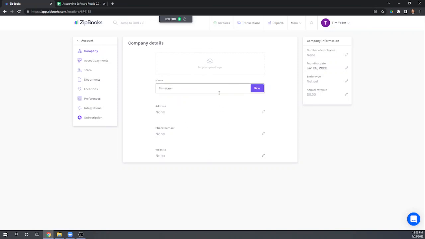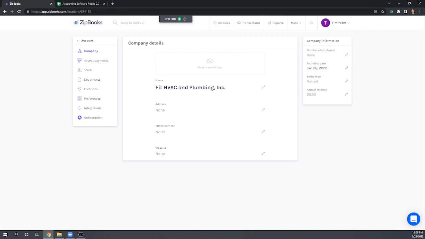Let's change our company name to Fit HVAC and Plumbing. Clearly we could add an address, phone number, and website, and we can put a logo here, which I'm assuming we can later add to our invoices. So that's the first part of the setup, and that looks pretty straightforward.